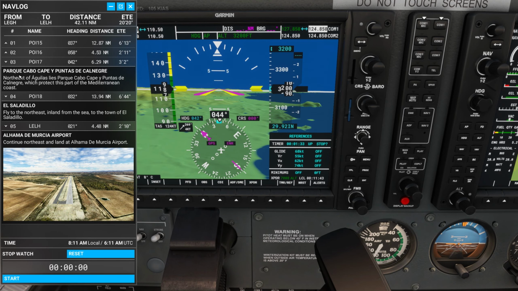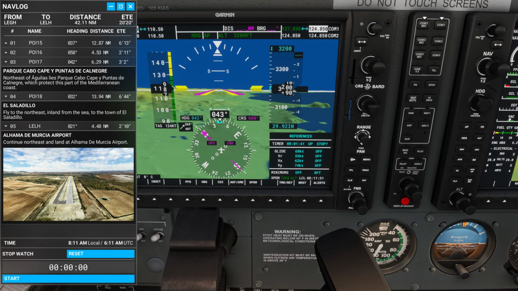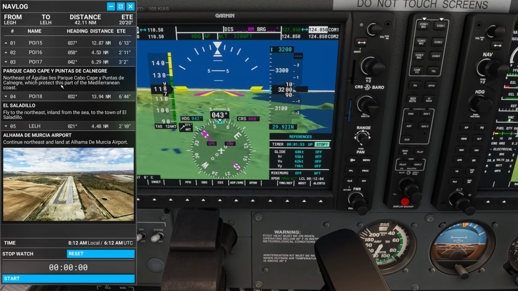Let me try that again. Parque Cabo Cape y Puntas de Calnegre. That would be like saying Washington, D.C., United States of America. The way I read this: northeast of Aguilas lies Parque Cabo Cape y Puntas de Calnegre, which protects this part of the Mediterranean coast.